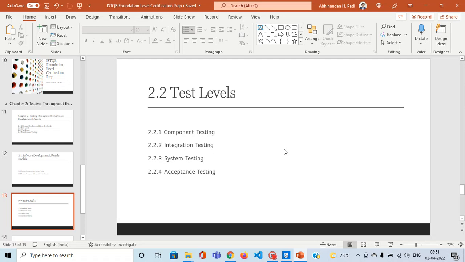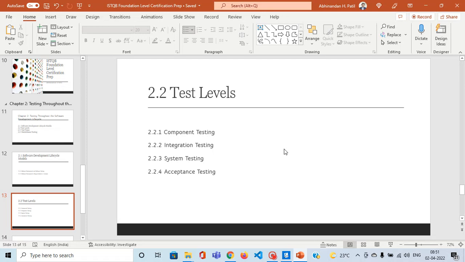But before that, acceptance testing, as the name itself tells, is testing which is generally performed by users, operational people, contractual and regulatory bodies, or end users. Now, what is the objective of acceptance testing?